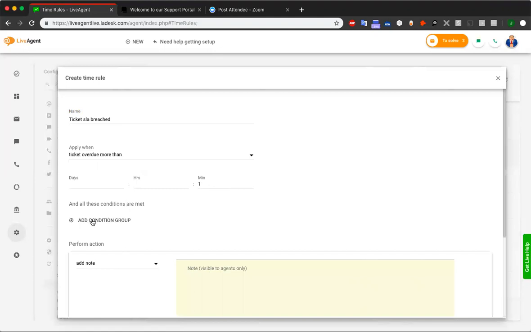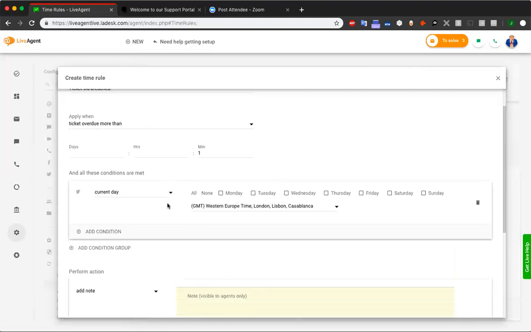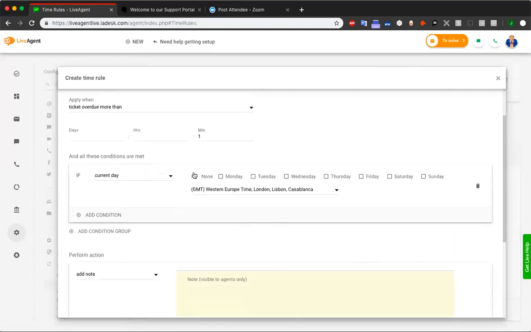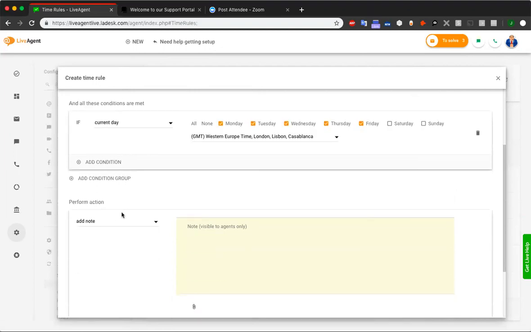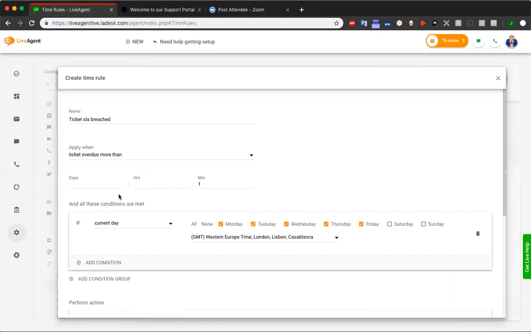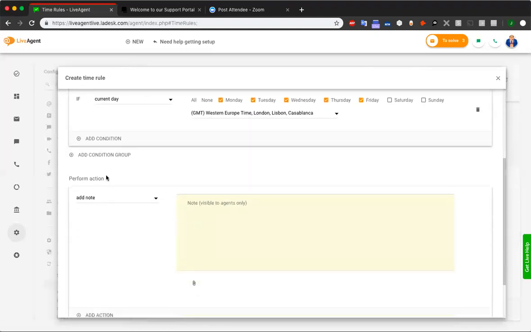So we can add a condition group as well. If it's Monday, Tuesday, Wednesday, we can add that condition. So let's do, we only want to be notified during the week. We don't want that on the weekend. Okay, so now if a ticket is overdue for 1 minute during the week, we want a notification. So we have a bunch of other options here. You know, you could change ticket priority, change SLA level.